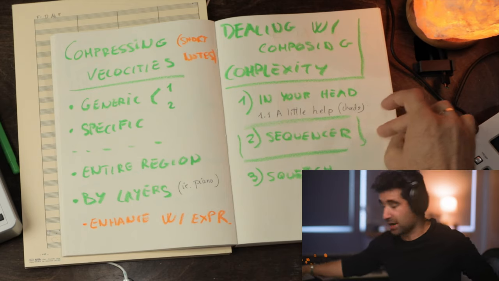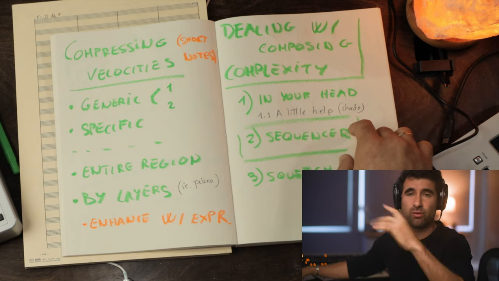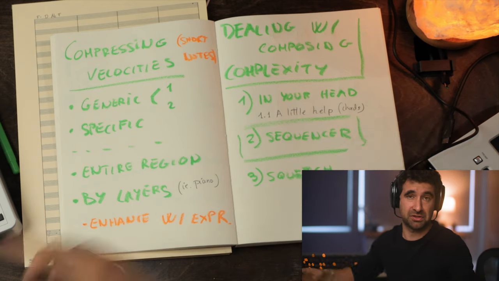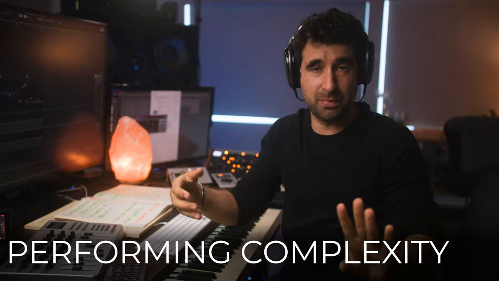When we're talking about this second level of complexity, we're talking about things that would be very easy to write in a score editor, because you just input the notes, that's it. And here it's a little bit more complicated. So complexity in the level of musical complexity, but also performing complexity, is hard.